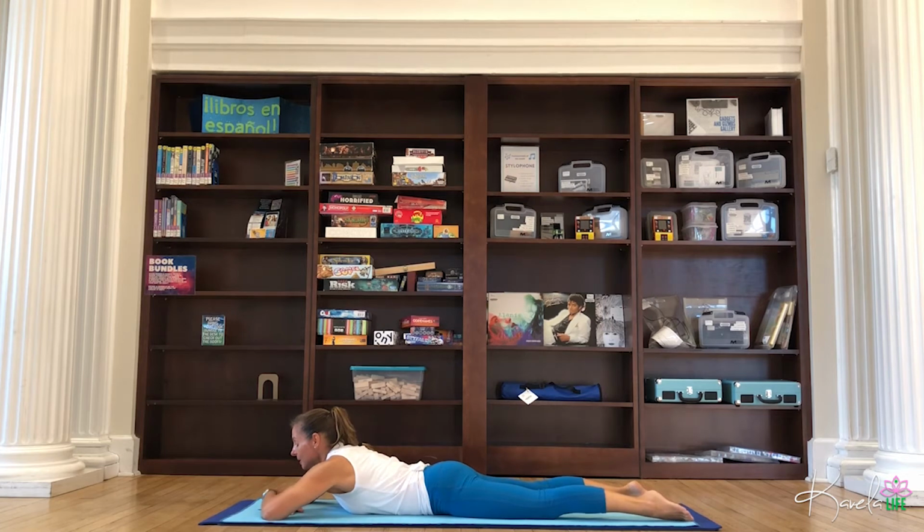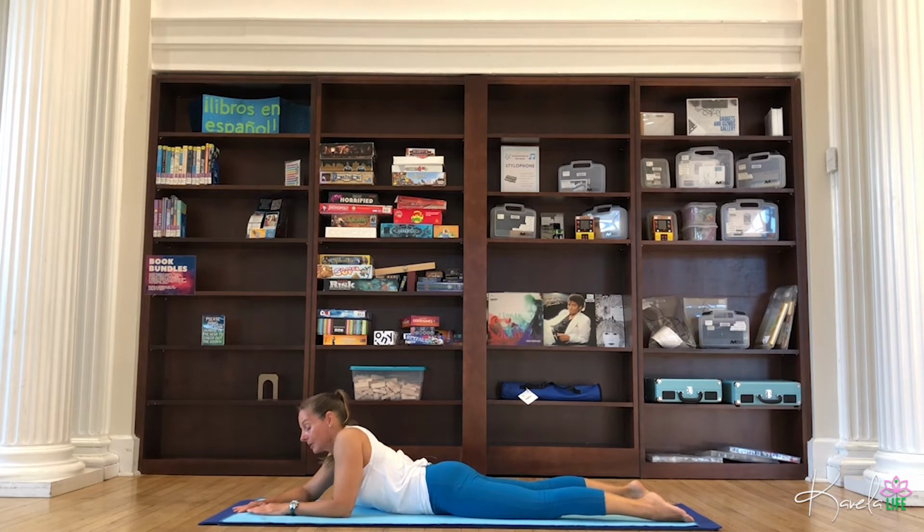So let's just take a moment here to maybe stack the forearms. Let the forehead ground on the wrists. Just rest. And then from here, let's come into Sphinx pose.